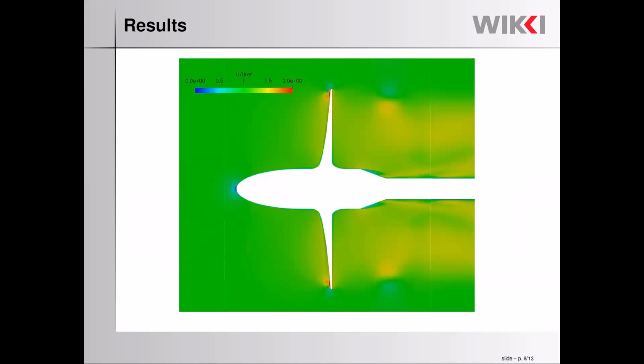When it comes to this cross section, I'm plotting here the magnitude of velocity and a couple of interesting points here. First of all, you're getting the stagnation point where you expect it, just at the front part of the hub. And you're getting the maximum velocities at the tip blades, and also these maximum velocities kind of repeat in space as you go downwind of the propeller. You're also getting some interesting features and structures just where the hub is connecting to the shaft, and I will be showing you this in more detail later with a couple of Q isocontours just to see what the coherent structures are expected there.